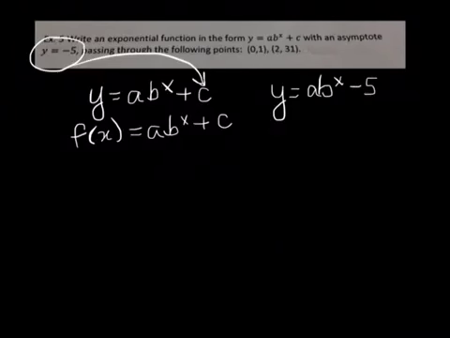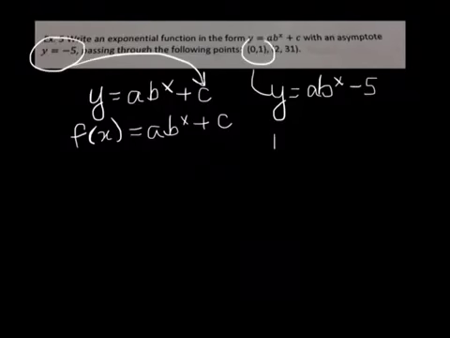Because I have no graph, I obviously can't create a table of values. 2 points isn't going to be enough to show me or tell me anything. But I can plug those points in just like we did with the a value in the previous question. So I'm going to start with the easiest one, (0, 1). It's my y-intercept, and I know it will get rid of b right away. So let's plug in (0, 1) into our most recent equation.